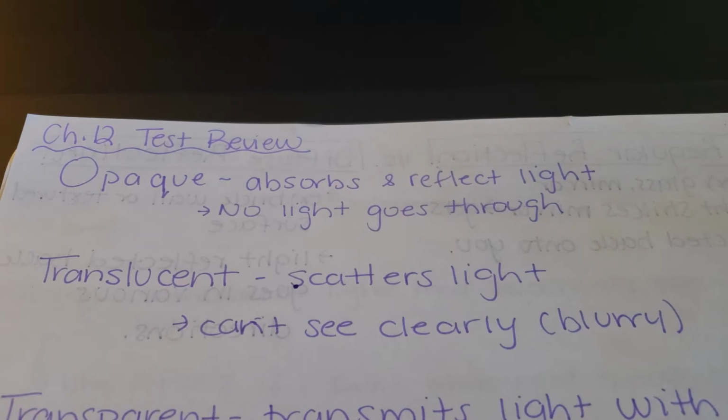So if you think back to the beginning of Chapter 12, we talked about three important terms. And if you remember, I used three important items to kind of explain these terms. The first one was called opaque. I used a clay flowering pot, and when we shined a flashlight on it, we saw that none of the light was being seen through it, right? You could not see that there was a light inside of the pot if I had a flashlight shining inside of it. And that's because this type of material absorbed all the light or reflected it so that you could not see through it. So remember, no light goes through an opaque material.